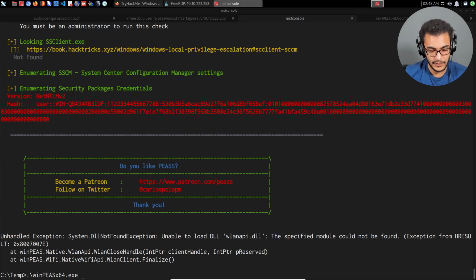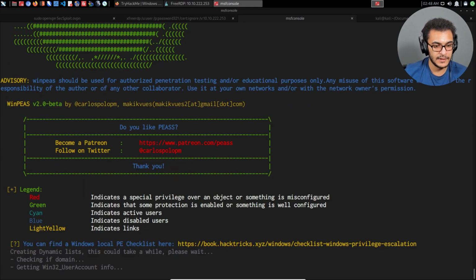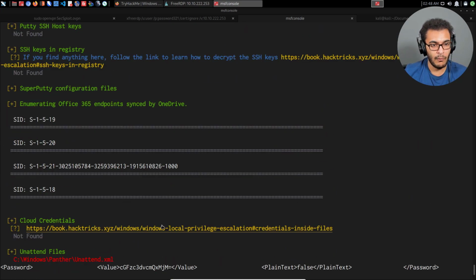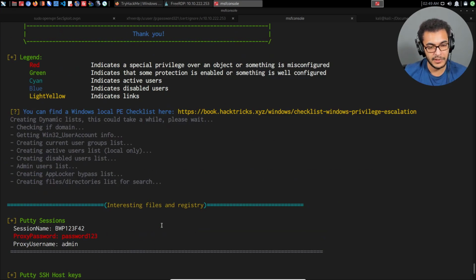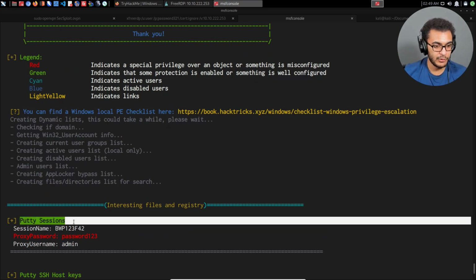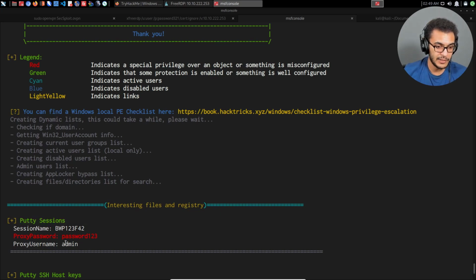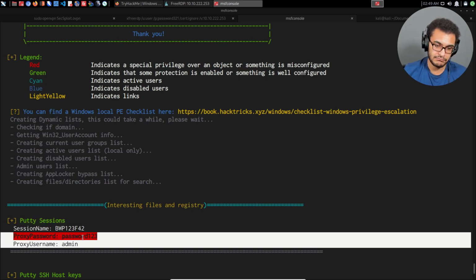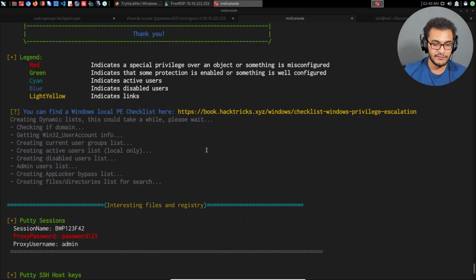All right, so winPEASx64.exe, and then we can specify filesinfo. Okay, so let's hit enter, and you'll start to see why winPEAS is so powerful and why I recommend that you use it. All right, so interesting files and registry. Number one, it'll check whether PuTTY has been installed, and if it is installed, it'll enumerate the sessions and the username and passwords, and immediately we get the username and password for the admin user in clear text. Okay, so that is pretty much game over. We can authenticate with the target via RDP because we have access via RDP. Alternatively, we can also utilize CrackMapExec or PsExec to authenticate legitimately, and I'll get to that in a second.